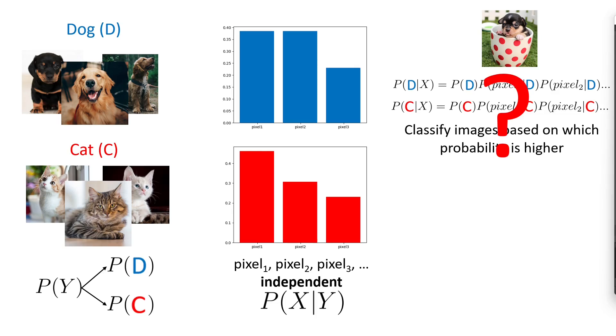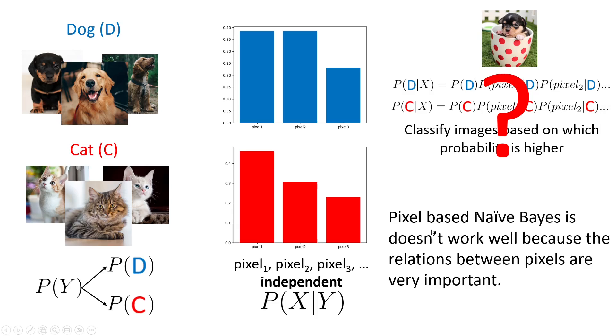So a question naturally arises. Will this work out? Well, in this case, sadly no. Because in image classification, the location of each pixel is very important. And we can't simply identify what is in an image by simply looking at how many pixels we have at a certain intensity.